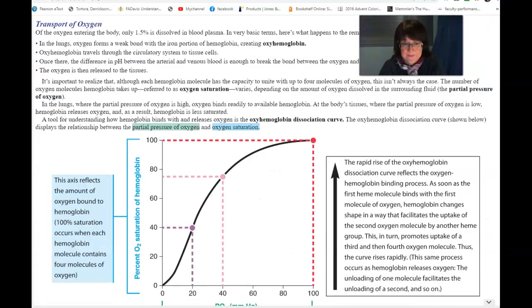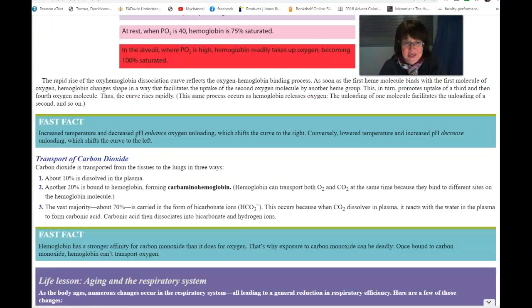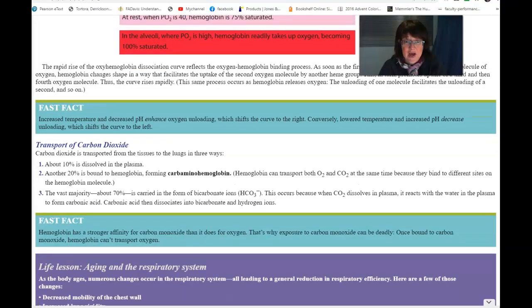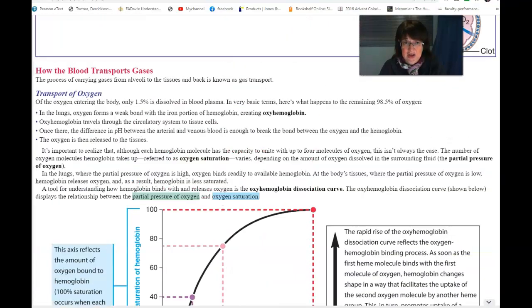Good. And that is, now, transport. So we talked about the transportation of gases. When we talked about the red blood cell, we talked about how oxygen is attached to the hemoglobin. So realize that if pure oxygen was just entering the body, only a very small amount of the gas would be dissolved in blood. And that's because gases don't dissolve well in warm fluids. So 98% of it has a weak bond to the iron portion of hemoglobin, and it travels around on the hemoglobin.